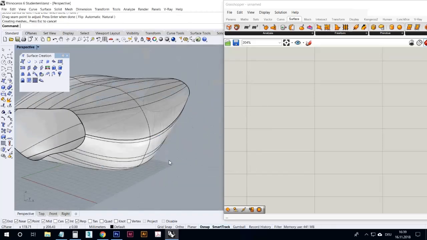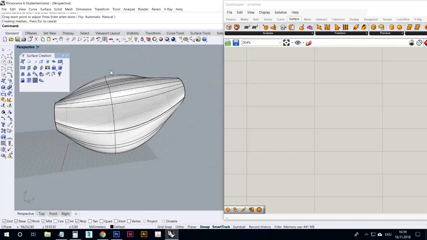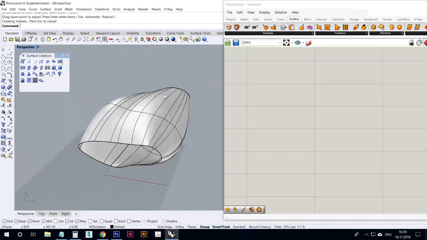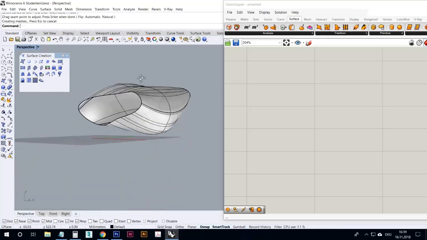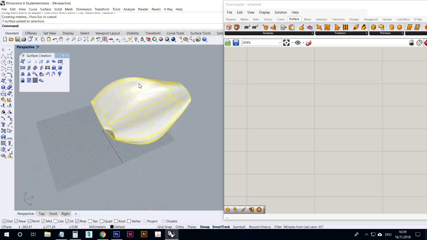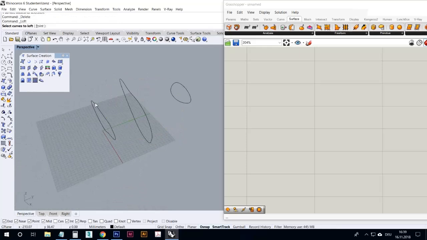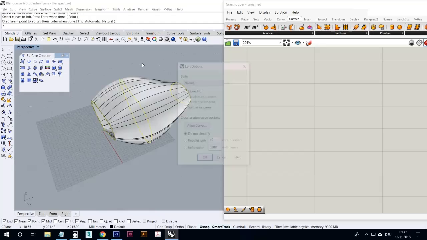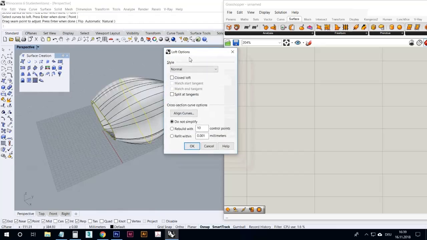And then you can have settings as well. You see, for example, that it bulges, and this is because it's calculated along these NURBS curves, which are all 3-degree curves. So that's why it's bulging. Instead, you can also do like this. You select that again, and we can then go to loft option.